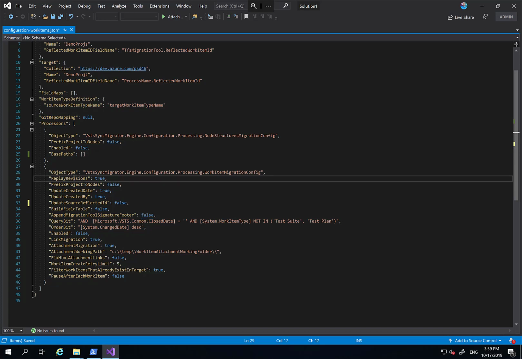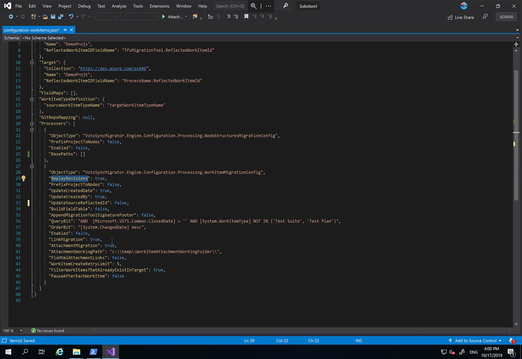So that brings us to the replay revisions. Replay revisions will either replay each of the changes made to a work item if it's set to true, or it will just take the latest tip of the work item if set to false. If you're doing a sync, i.e. there's been changes made since the last revision change, it actually filters the list based on the exact date time of the save.